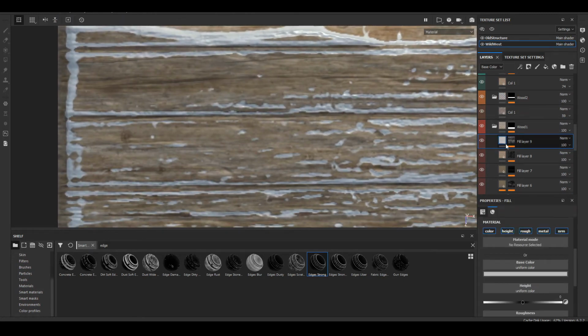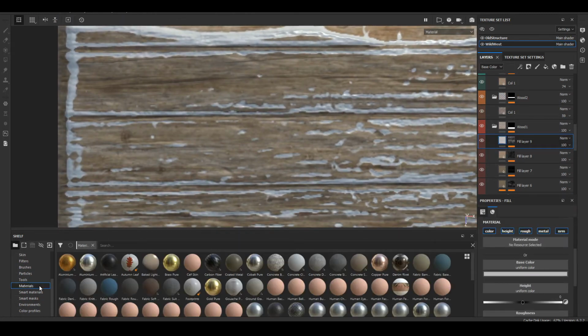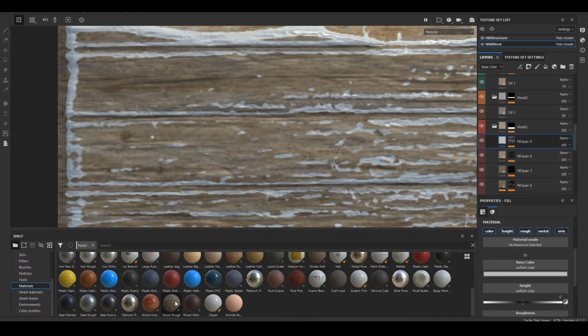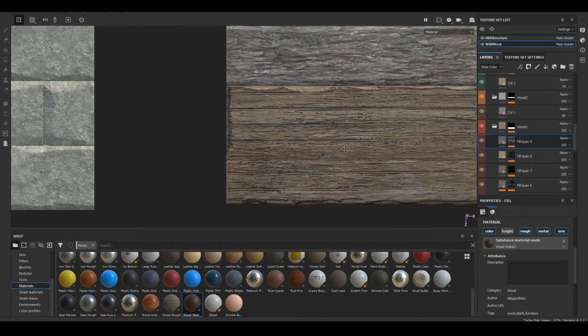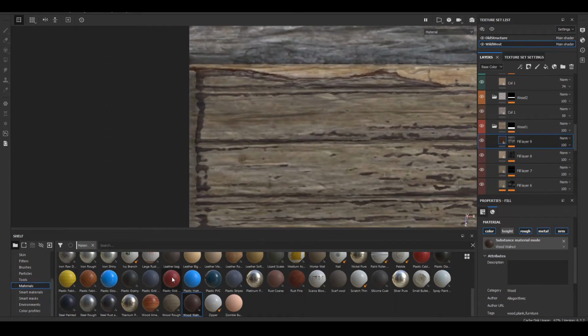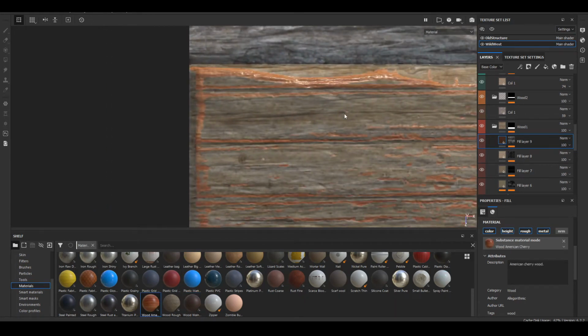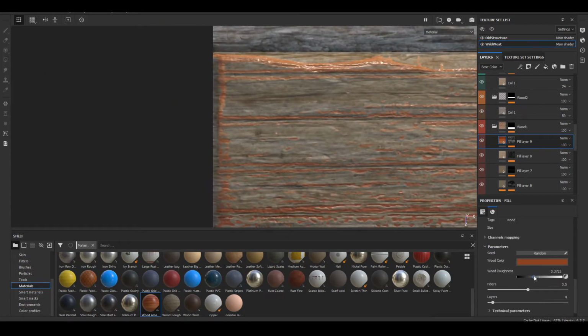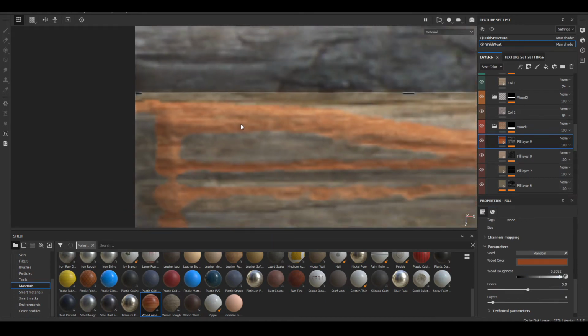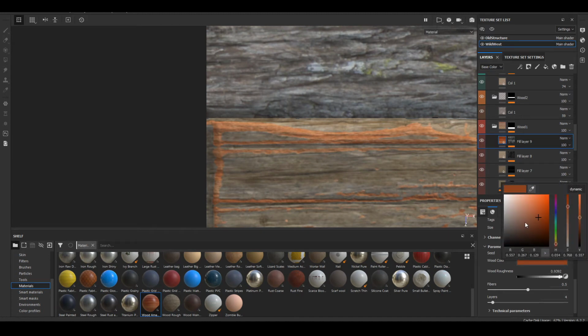Now we need to change that with the material. So let's go to materials and let's try this one or this one. So let's bring the roughness higher a bit because this is the area where most of the dust is collecting.